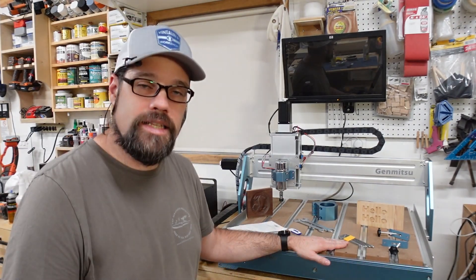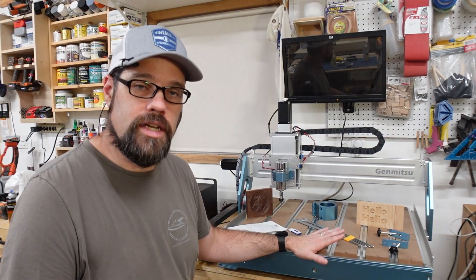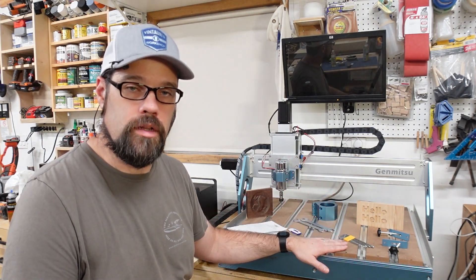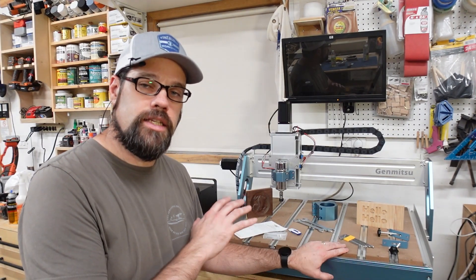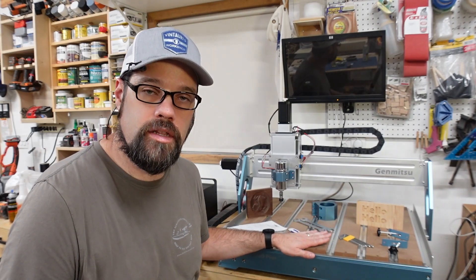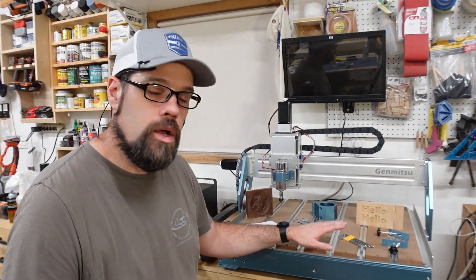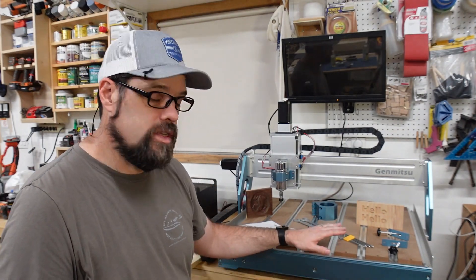This is a very robust machine — very strong, with those linear rails, stepper motors, and lead screws. You're not going to have to be tweaking adjustments or dealing with a lot of wear and tear on wheels. Keep those rails clean, keep them oiled a little bit, and that should allow you to push it harder without as much maintenance. I'm about 20 hours into this machine — I've done a number of tests both on and off camera. I have high hopes for it long-term, and this isn't like they're new to the game — it has improvements over previous models I've seen reviewed.